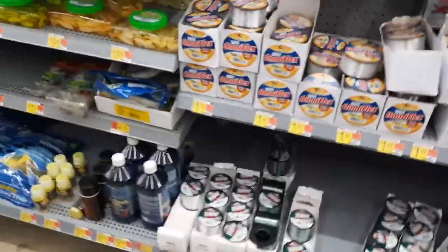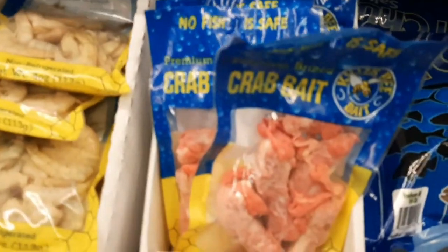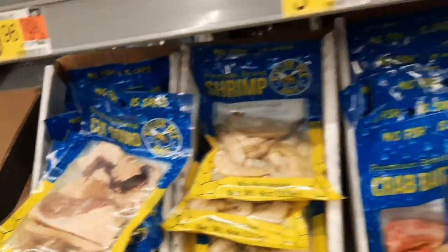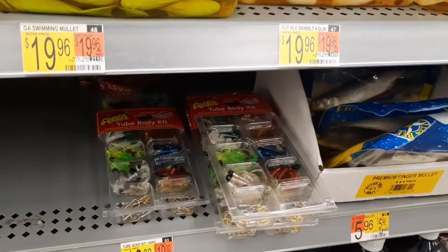Our fishing. And then we have baits here. And probably have some shrimp and cut some. I have no idea what these are. There's a little box out there.